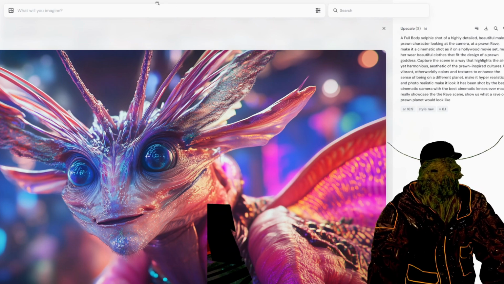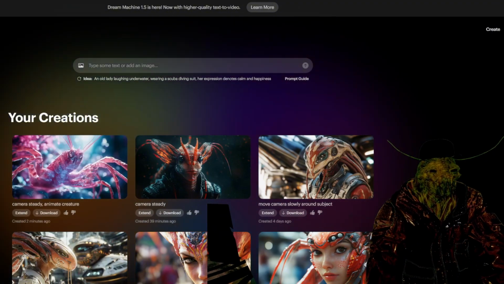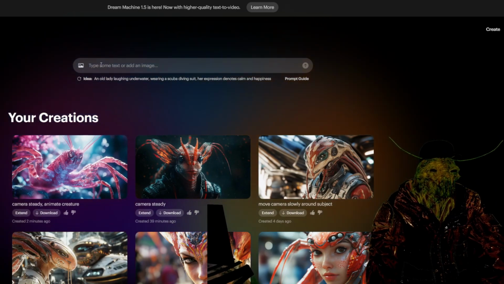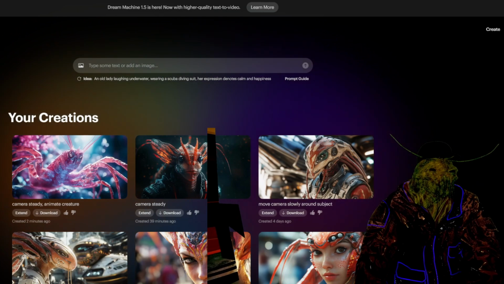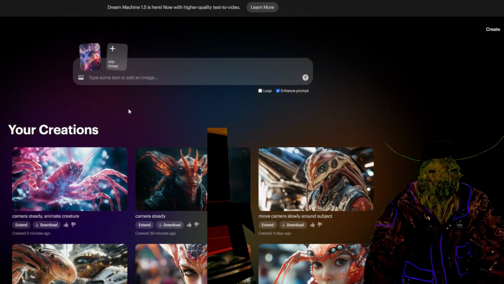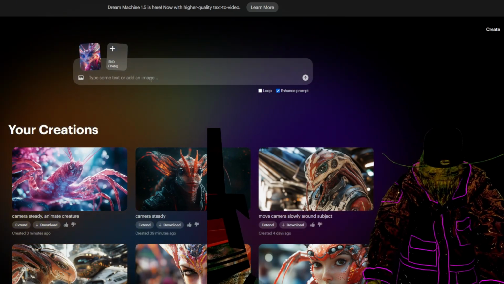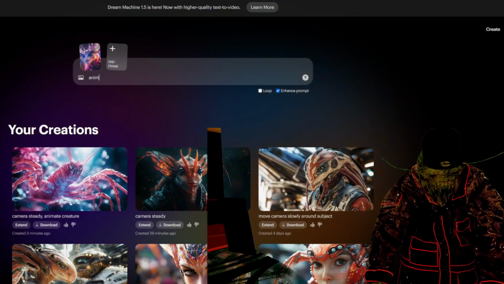I'll go over to Luma Dream Machine. That other one's been generated, so I'll show you that. Let's just do this first. Choose photo. I'll just say: Animate creature.